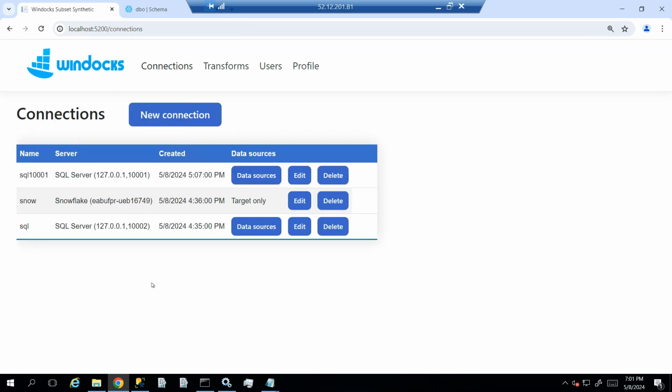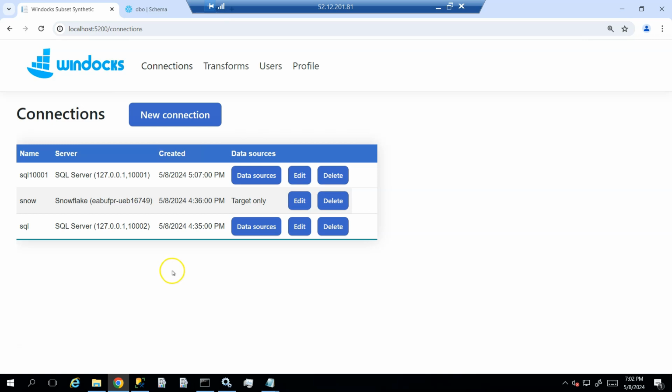This video provides an introduction to Windocks database subsetting. Windocks supports database subsetting as well as the populating of databases with modeled, accurate, synthetic data. And we also support the movement of databases both within the same instance type, but also between different instances and cloud services. The database subsetting handles the complexities of circular dependencies and composite keys and other database subsetting challenges in an automated way, as you'll see.